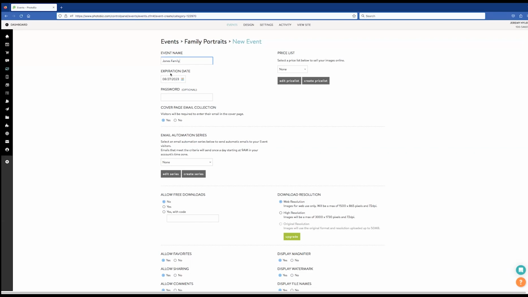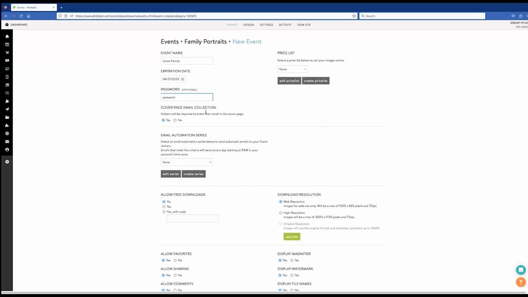This by default will go out to 30 days from the day that you're creating the event, but you can customize this. So you can click in the area here, it'll pull up your calendar, and you can change this to whatever date you want to expire. So, for this, we'll leave it set with the 30-day expiration like we have it now, but if you do need to change it, it's easy to just click on another date. The password section here allows you to put a password in place. So for this one, we'll just make the password a really secure one, password.